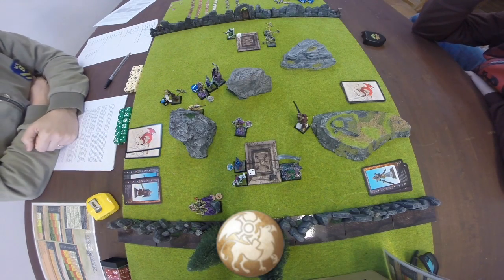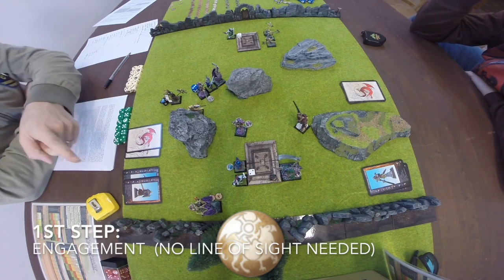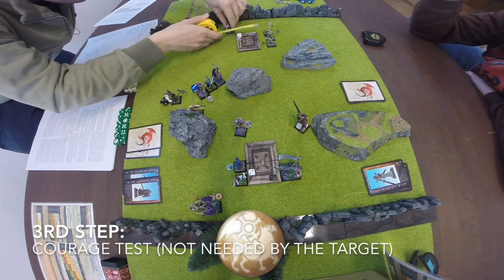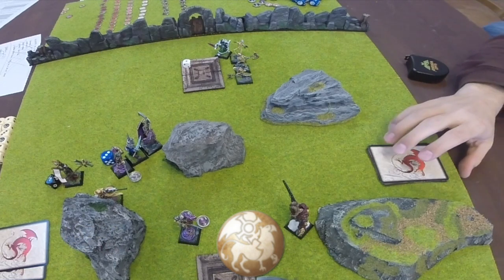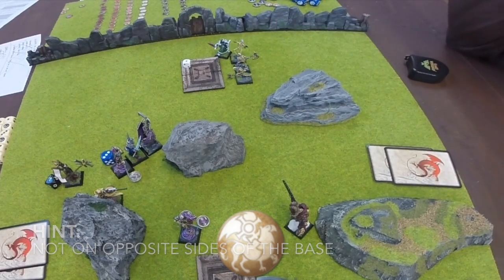If the distance were greater, the assault would fail. The Griffins activate Templars. The bottom one stands still. The top one engages one of the Morbid puppets. He thus rolls a courage test and succeeds, so he moves up to twice his movement rate in contact with his target. For the contact to be valid, you need to touch either with the side or with the corner of the base. This lets square bases emulate round bases.